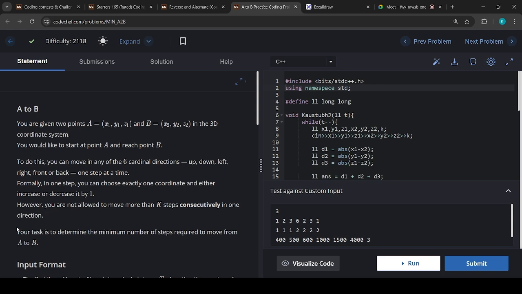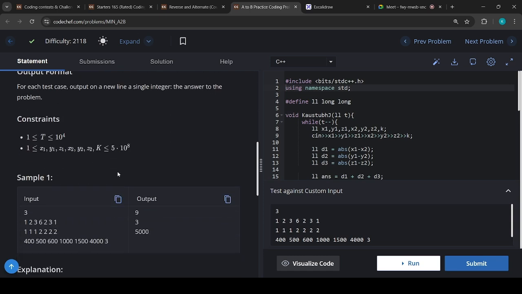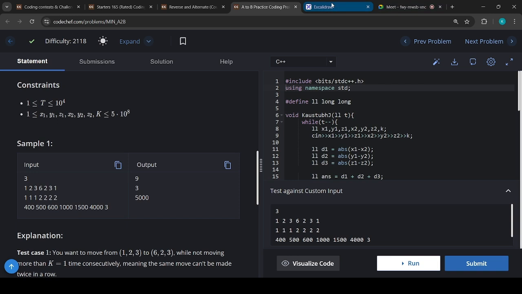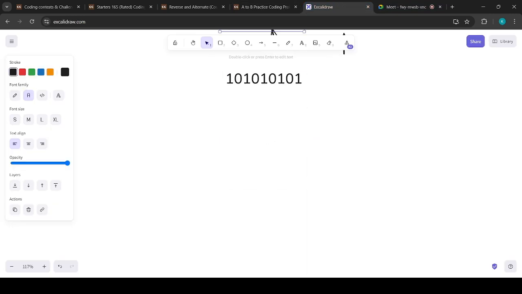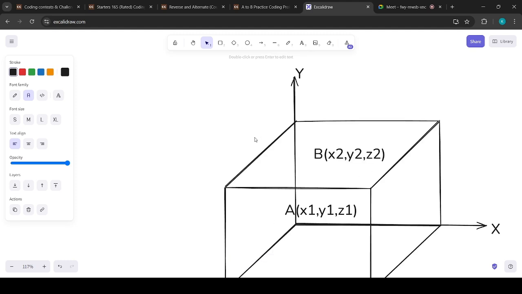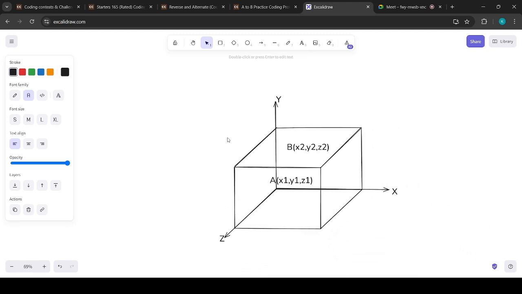We also want to find the minimum number of steps required to move from A to B.